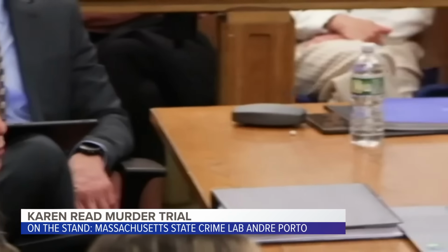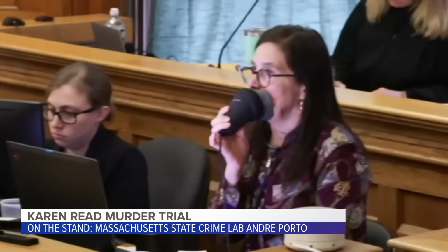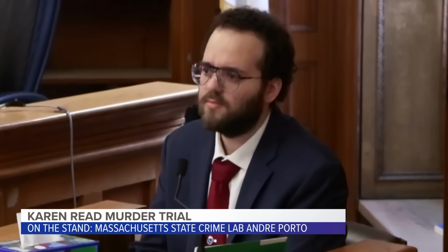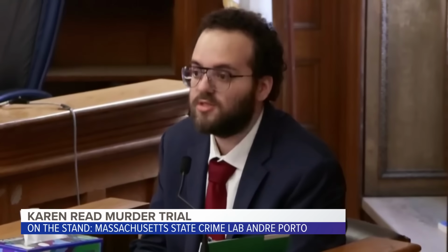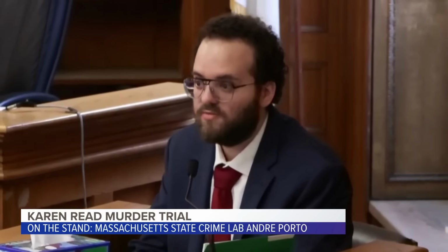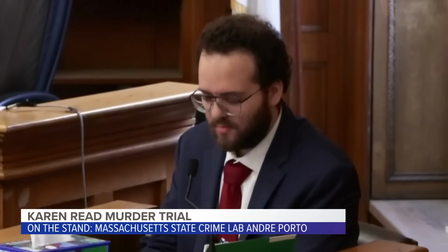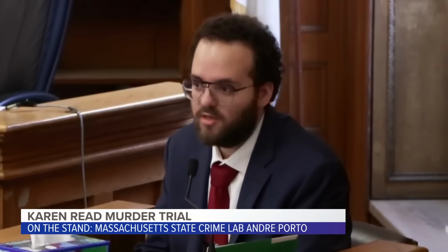Now, with regard to 7-1.2.1, that's the stain A from the upper right leg of the jeans? Correct. All right. And you were told that those were the jeans that John O'Keefe was wearing on the morning in question when he was found? Based on the sample description, that's what it seems. All right. And it turned out that his DNA was on his own jeans, correct? He was included in the profile. And that was unsurprising to you, correct? And with regard to that item, you found that there were 3 contributors of DNA, correct? Correct. With John O'Keefe being one of them. He was included in the profile, yes. And who were the other 2? I don't know. They could be anybody.